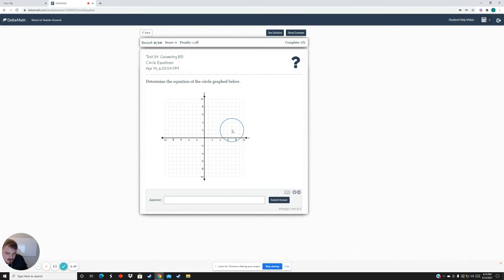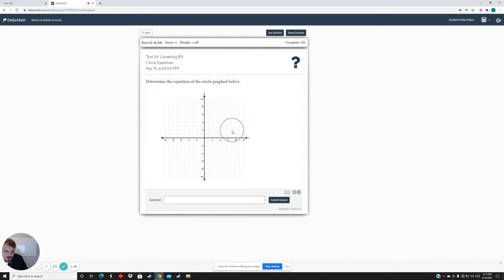If you ever struggle to find the center, or if you have a point and you think it's the center, just count. It should be the same number of units to go up and hit a side as it would be to go down and hit a side. From right here, it's 1, 2, 3, and we've hit a side. Going down, 1, 2, 3, and we hit a side. It should also be the same going left to right: 1, 2, 3, and we hit a side. Go back to my center, 1, 2, 3, and we hit a side. That's how you can test yourself if it's a big circle and hard to tell. So this is our center right here.